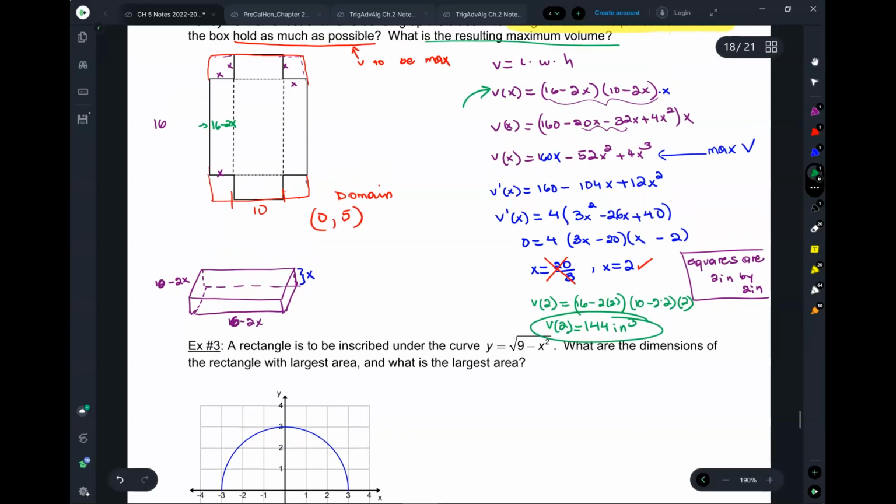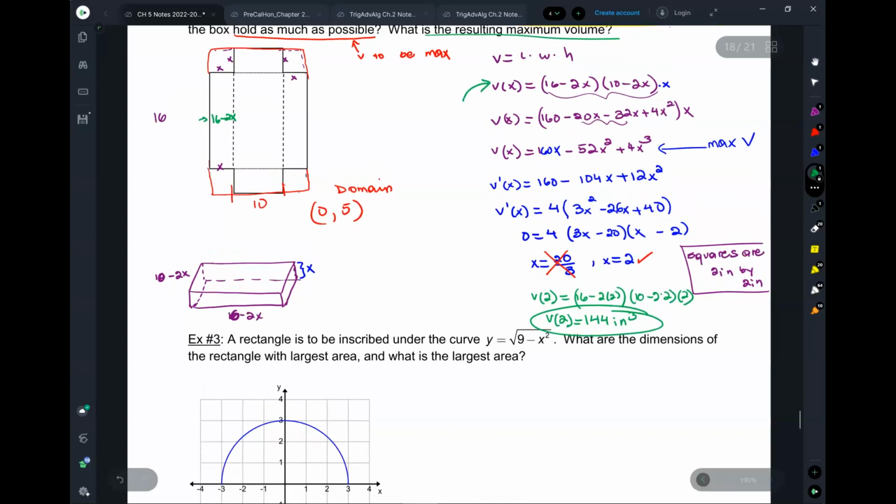All right, so you have a very similar problem to this in the homework. Make sure you go back to this and mimic it. The sides here for the box problems are always going to be the initial length minus 2x, the initial width minus 2x, and x. It's always going to be in that formula, so you can blindly do it. If it's 12 by 22, then you do 12 minus 2x, 22 minus 2x, x, every single time.